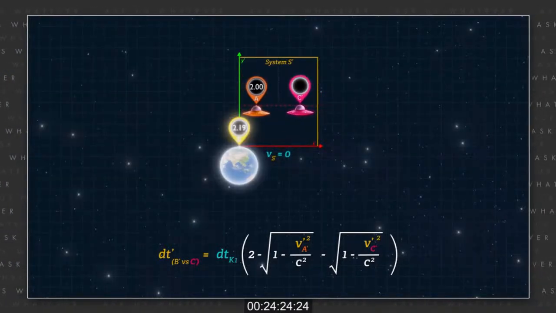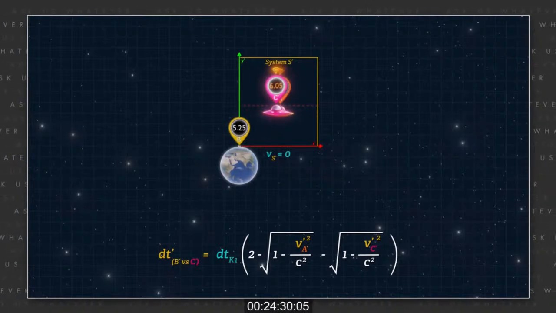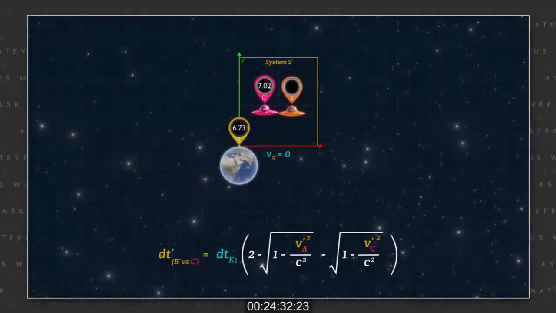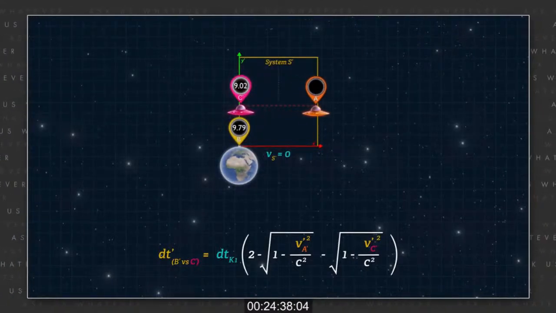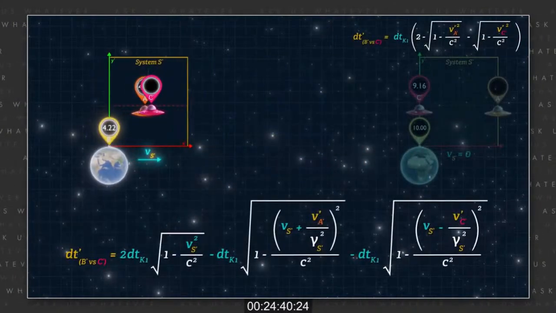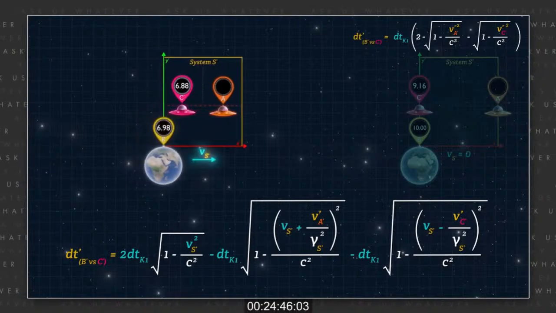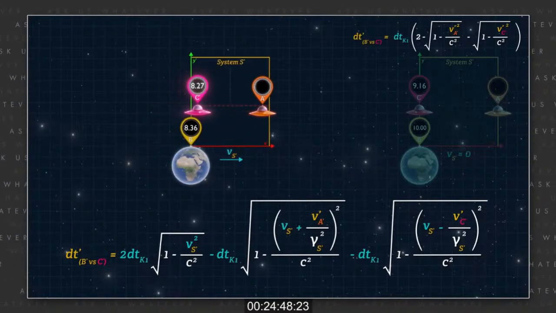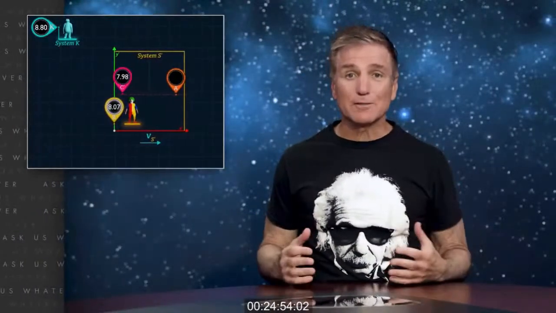So if the Earth is stationary in the universe and an outbound spaceship synchronizes clocks with an inbound spaceship while they are both in space, the clocks on the inbound spaceship will lag behind Earth clocks when the inbound spaceship returns. But if the Earth is moving rapidly through the universe and the speeds of the spaceships are slow relative to Earth's universal speed, then the clocks on the inbound spaceship will lag less than if the Earth were stationary in the universe. In other words, the difference between the readings on clocks B prime and C prime when they meet will vary depending on the speed of system S prime with respect to our reference system K.